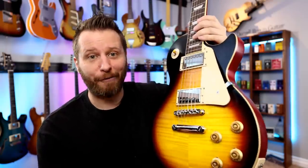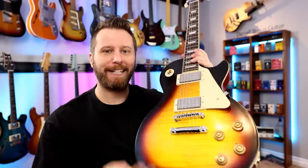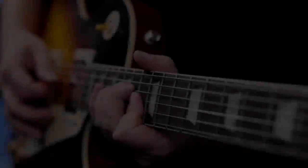Now, guitar number one and representing China is this Epiphone 1959 Les Paul Standard. In my opinion, one of the nicest guitars Epiphone has released in some years, so let's take a quick listen to this guitar.